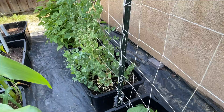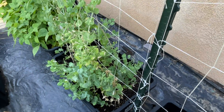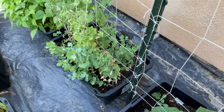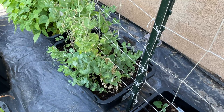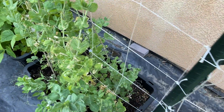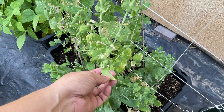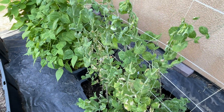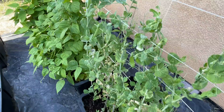The Snap Peas and Peapods have been doing pretty well. For some reason the bottom leaves act like they're not getting any water or nutrients, and that's obviously not the case. They're just doing their thing. I come in once or twice a week, snip some off, wash them up, and eat them raw actually. Not enough to grab and try to cook.